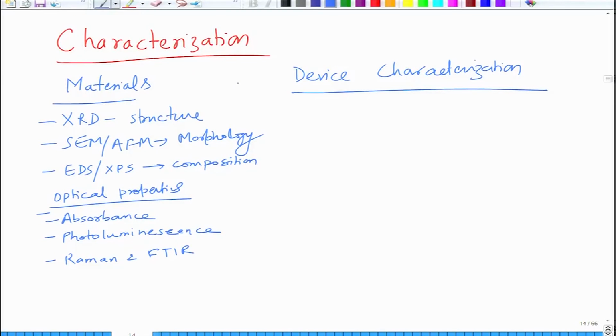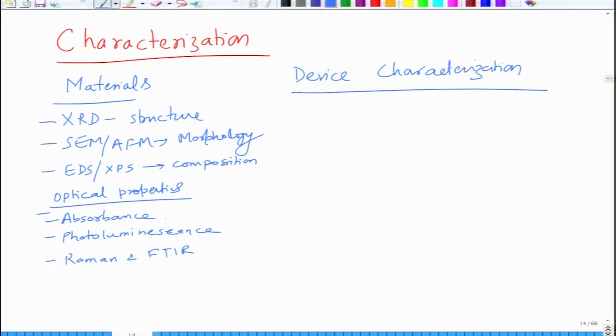So, this is generally the materials characterization that is done. X-ray diffraction can tell you what kind of phases you have, what is the grain size. Scanning electron microscopy and atomic force microscopy can tell you about the roughness of thin films, the grain sizes, the presence of porosity and various other microstructural features. Energy dispersive spectroscopy or X-ray photoelectron spectroscopy can tell you about the composition at a local scale, not at the scale of millimeters, but at the scale of microns and nanometers.